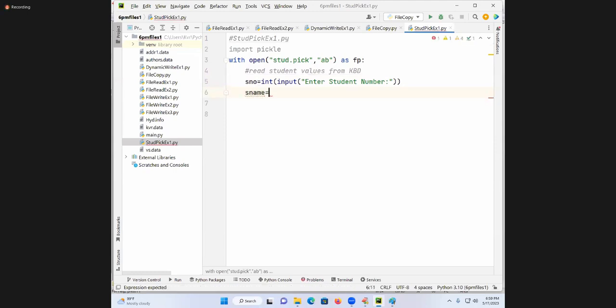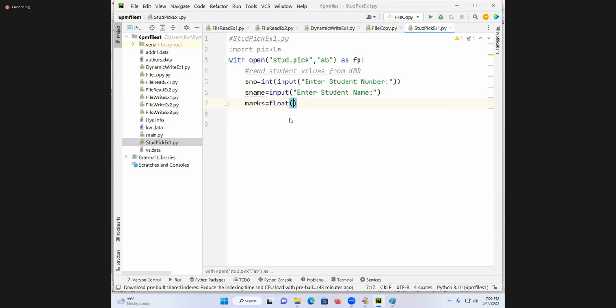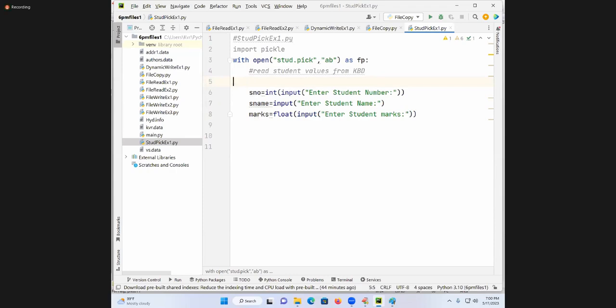SName of input of enter student name. Marks is equal to float of input of enter student marks. Number, name, and marks. Okay.